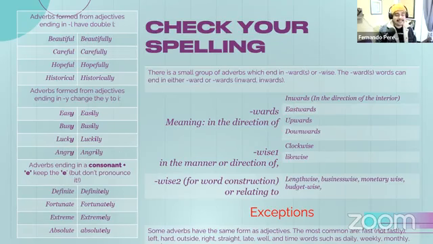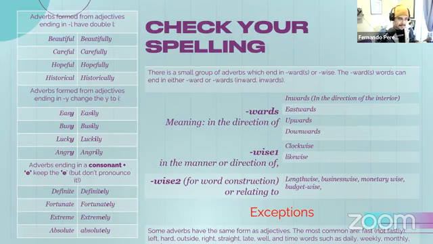And then this is when you add ly. When you add ly, you need to consider this spelling. Well, what happens if you see an adverb that has a different ending? Because ly is not the only ending that exists. We have also, on the other side, the words wards, wise. You see, I have a very, very different thing.